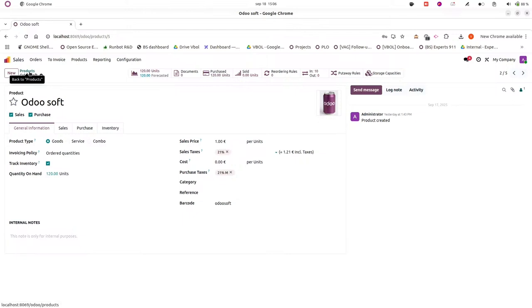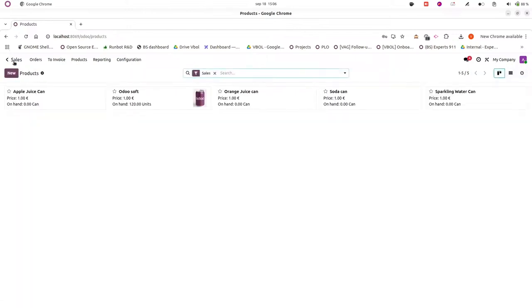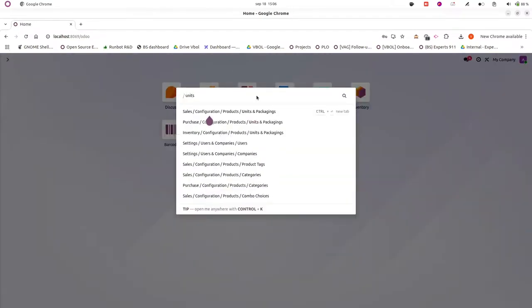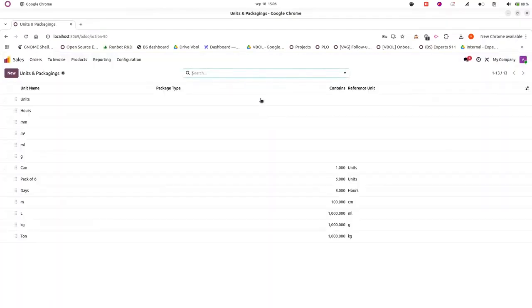So now what I will show you is how the new units and packaging look, so really the merge. So this is what it looks like now. There is no more, as I said before, the category units. Everything is mixed and you can play a bit around with everything you want. I will not do it, but for example, you could put that a unit of, let's say, apple will be equal to 0.5 kilos. So for people buying sometimes in kilos and selling by units after, it's perfectly feasible. Of course, you will need to put some conversion factor because otherwise the system will be a bit lost.